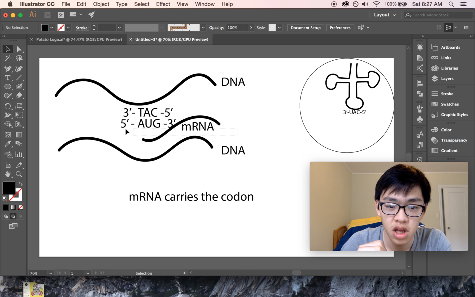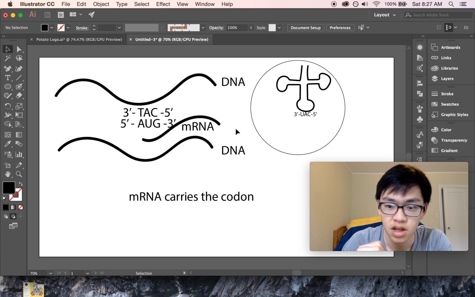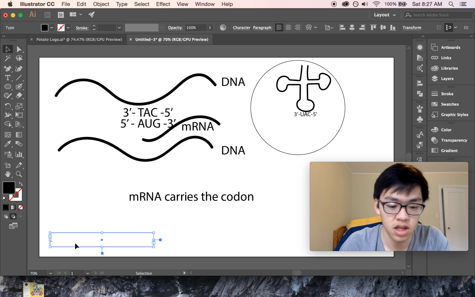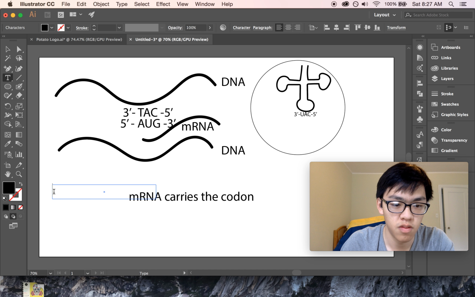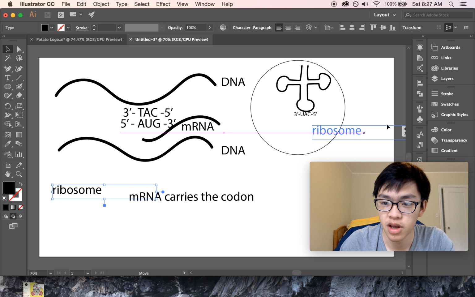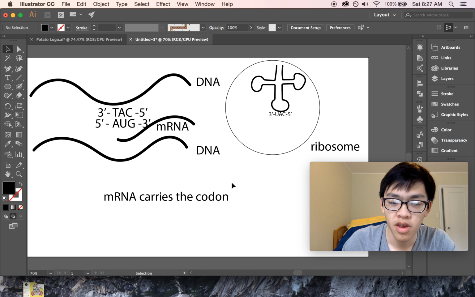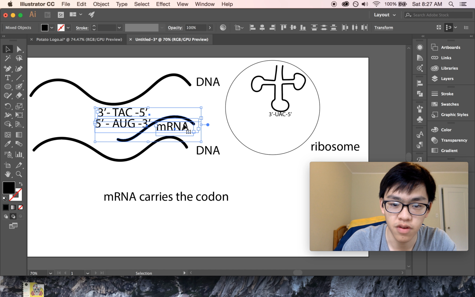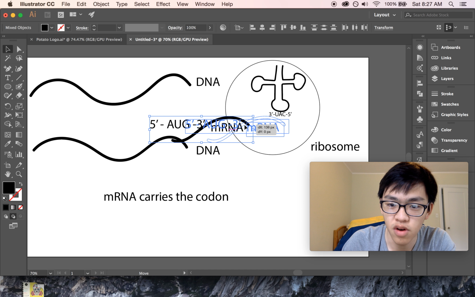And what I'm going to do is bring it over to our handy dandy ribosome. So this is going to be a ribosome, and I'll label that for you. The ribosome doesn't have the EPA sites, but I'm just going to leave that for now. Okay, so we got a ribosome. And this mRNA here is going to travel over to the ribosome. I don't want the TAC. This all is going to travel over to the ribosome.